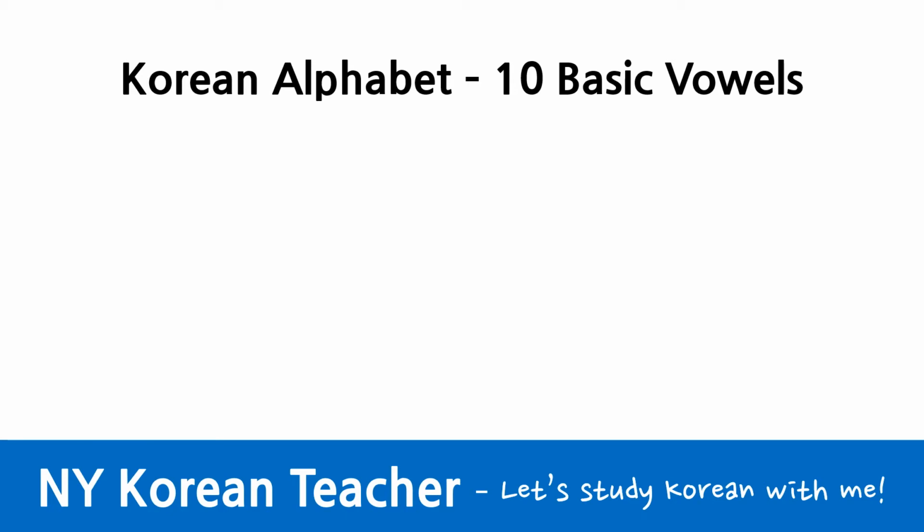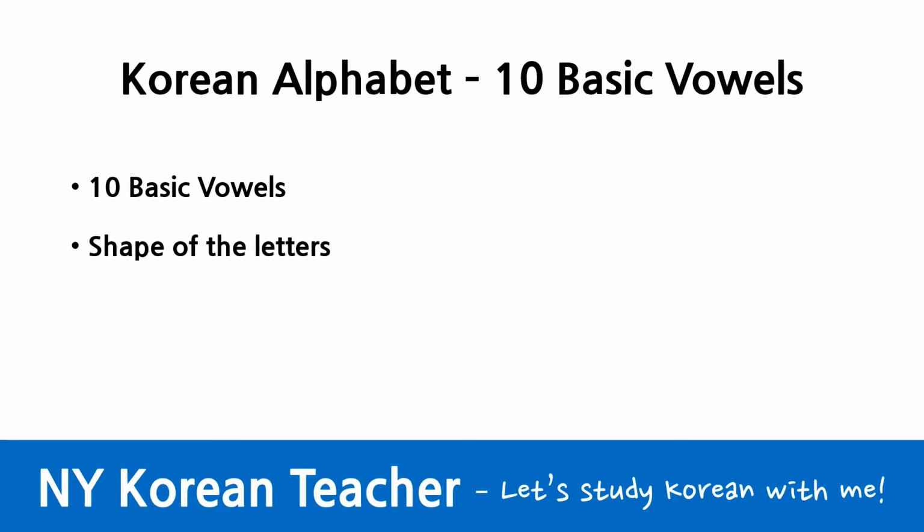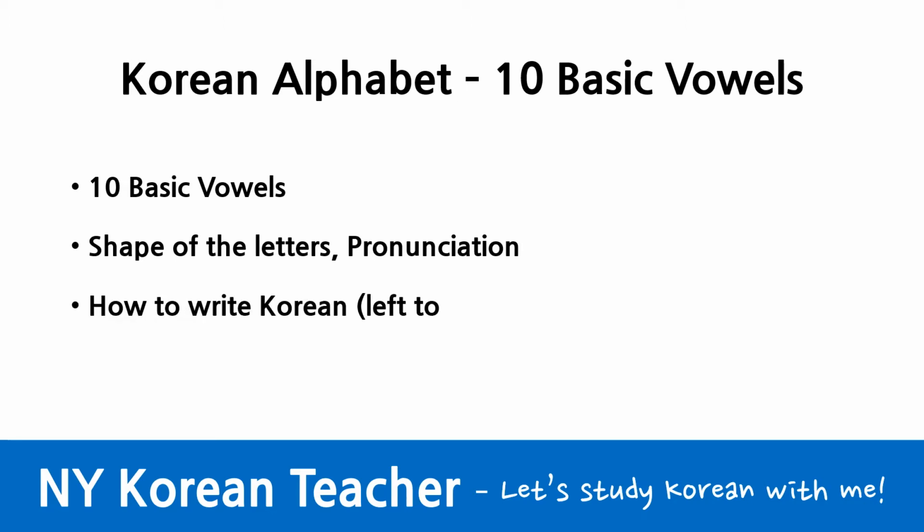We are still talking about Korean alphabet. So I'm going to be teaching 10 basic vowels today. I'm going to show you a 10 basic vowel chart, and we're going to be learning the shape of the letter and pronunciation of each letter. And I'm going to teach how to write Korean. Again, you've got to start from left to right, top to bottom. It will save your time later on when you're writing Korean.